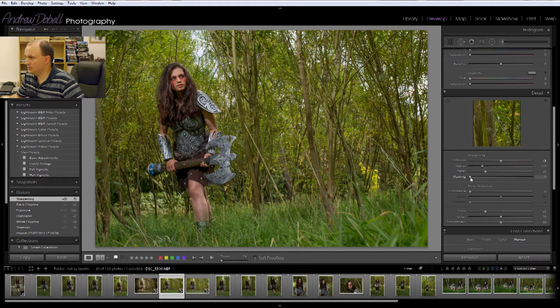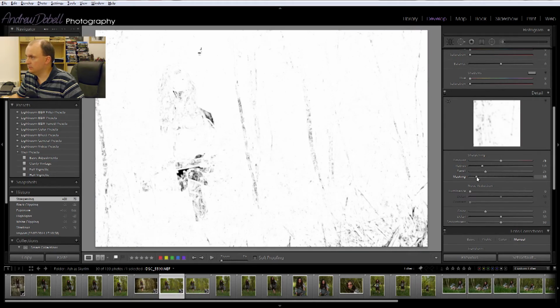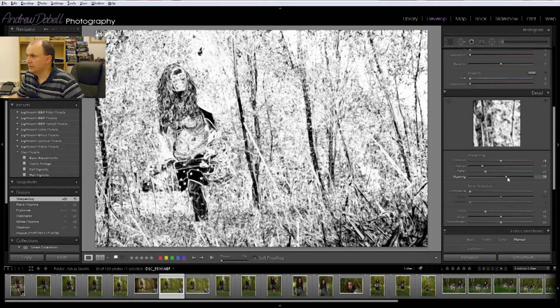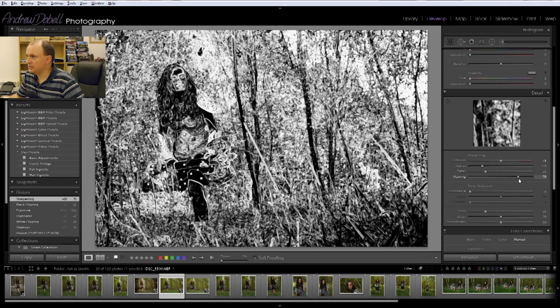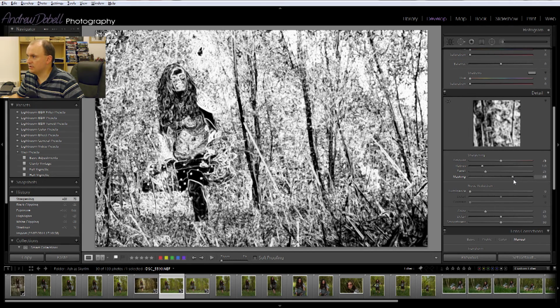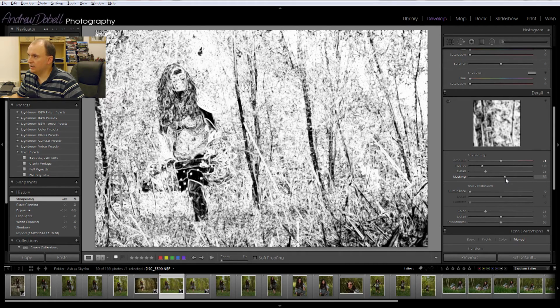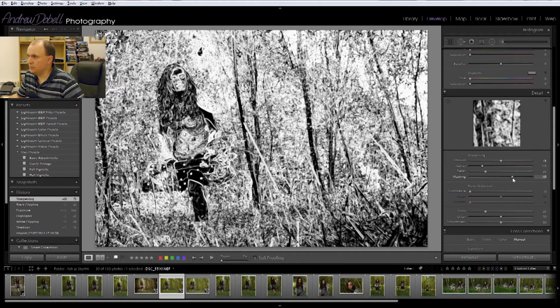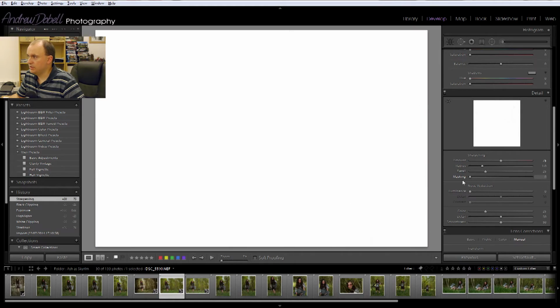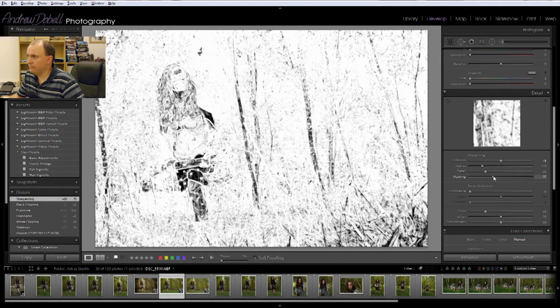And then what I can do is click on this masking slider, hold down Alt or Option, and just bring this slider across. Now you can see the image starting to appear. Now what this is, you're telling Lightroom what you want to sharpen and what you don't. When it's over here and it's white, it's sharpening everything.